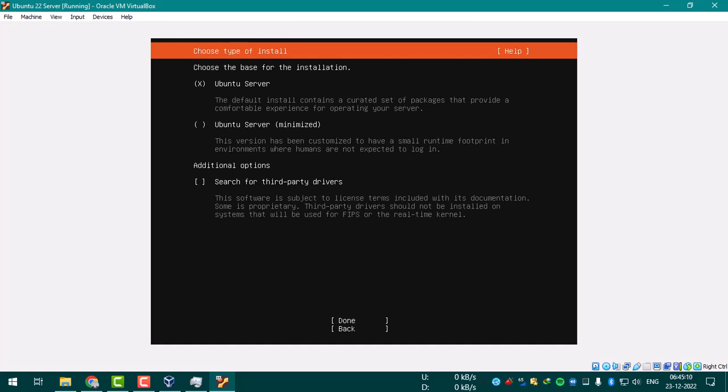And third-party drivers are like any extra stuff, as here you can see the real-time kernel or proprietary stuff that we need in our projects. I will just select it by pressing the space button on the keyboard. Use the arrow key and click on done. The reason we need third-party drivers is maybe after a while we might need them, and it will get complicated to install them, so just install it now.